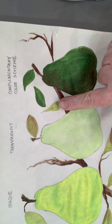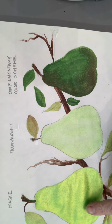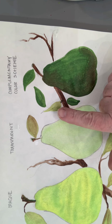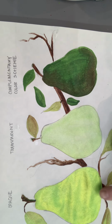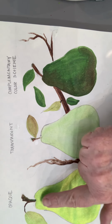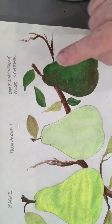And I know that because I can see the pencil under it. If it's opaque like this, I wouldn't see the pencil lines under it, okay? So with my opaque, I only go right up to the pencil line. A little bit there, you can see. So like I said, I could probably put another coat. But with the transparent, it's very light.